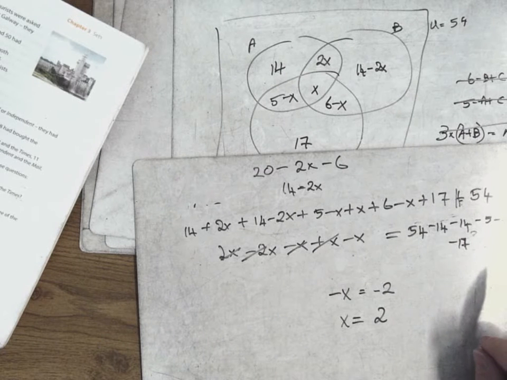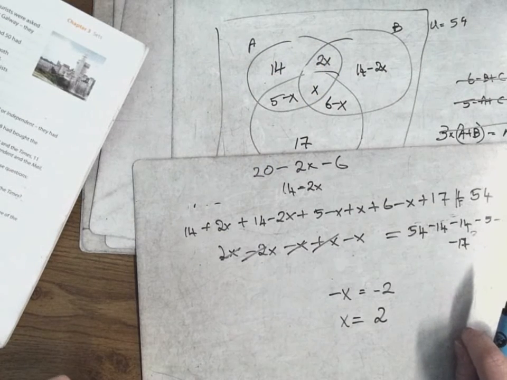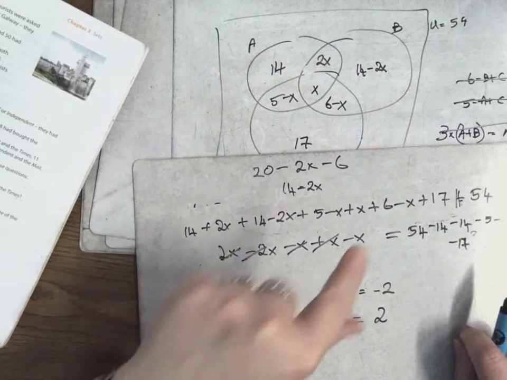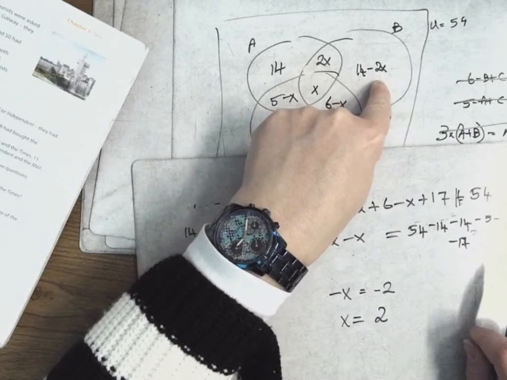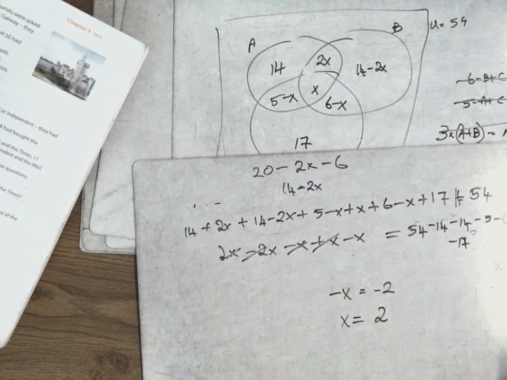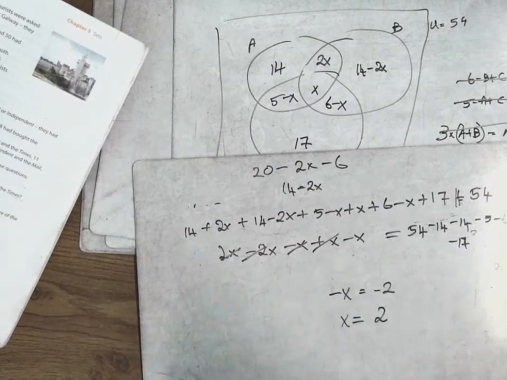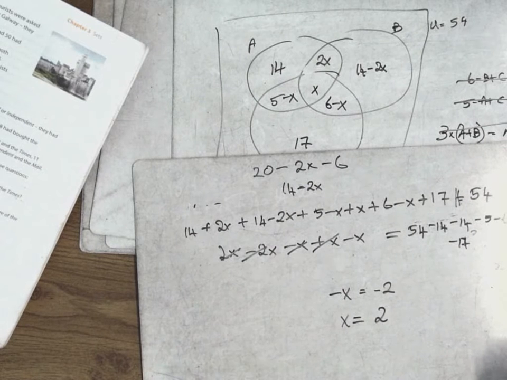Yes. I accidentally put 3x instead of 2x. Yes, but here, I got the same answer. You must have made a second mistake somewhere, because they cancel out anyway. Oh, you ended up with a minus 3x in here? Right, okay. If there was, say, 20 marks going for that, you'd get 17. Because you made one little mistake, but you did everything else right. So if you had 3x in there, girls, you made one mistake out of the whole thing, so you only lose 3 marks. Is that alright? Okay. Are we all alright?